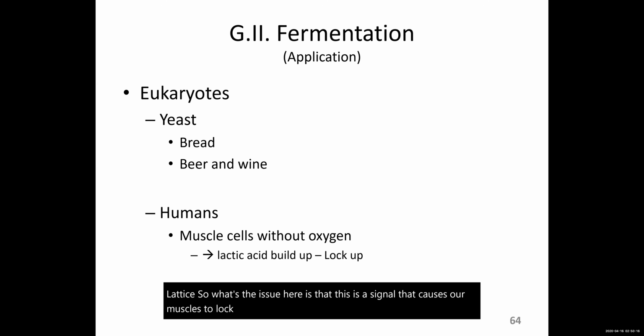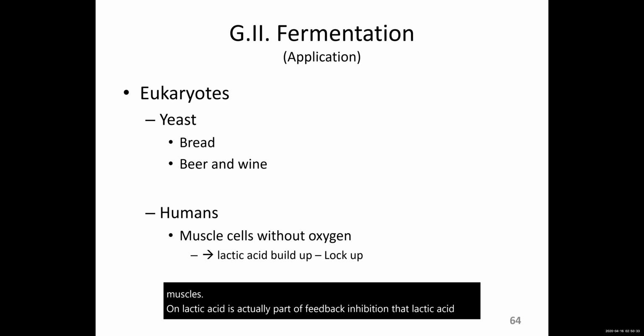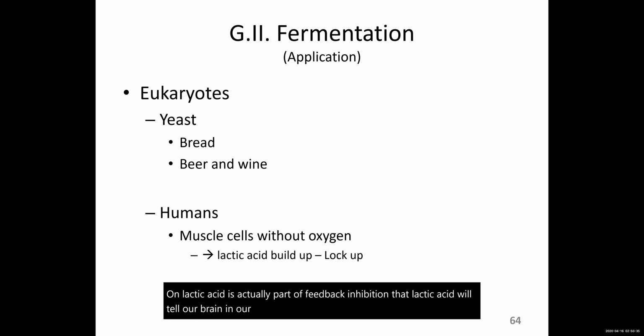What's the issue here is that this is a signal that causes our muscles to lock up. Contrary to popular belief, people think that this is what causes the burn. When you're working out, the burn that most people feel is a result of micro tears in the muscles. Lactic acid is actually part of feedback inhibition. That lactic acid will tell our brain and our muscles to stop working out before you actually damage them, specifically because you're not breathing. So that's an important thing in here.